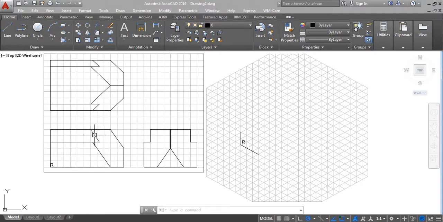Projecting it means if I stand here in the front side, what do I see? I see a shape exactly the same as it is, but there's some material removed. When I look from the top side, which is this one, I see this shape but 2 things are removed.